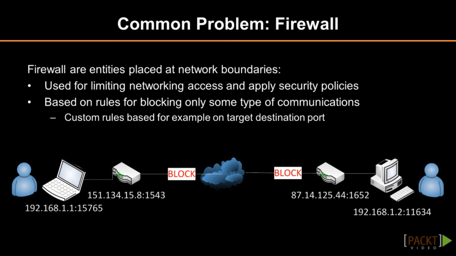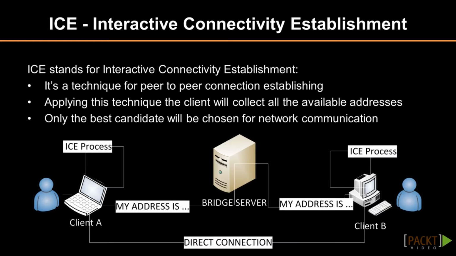Another problem that might affect peer-to-peer connections is the firewall function of some router or work networks. As you can imagine, a firewall is a special element used to protect a private network from unauthorized access or to block the use of particular protocols. Imagine that some special rules configured on the firewall might block all the connections directed to non-standard ports, such as port 80 for the web and port 21 for the FTP. So the problem occurs again, as you can see in the picture. The two clients just can't reach each other.